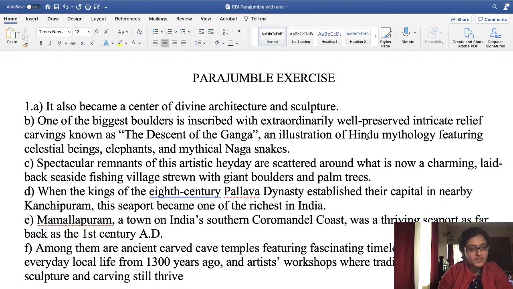Mamallapuram city. Okay. Again, I say, Vidhi, be very, very specific. Are we talking about the wars fought by Mamallapuram? Are we talking about what people wore in Mamallapuram? What people ate in Mamallapuram? Mamallapuram's relationship with other states? Be very, very specific. You have to find it out. The moment you get it, you will know this will fall into place. Find it out.